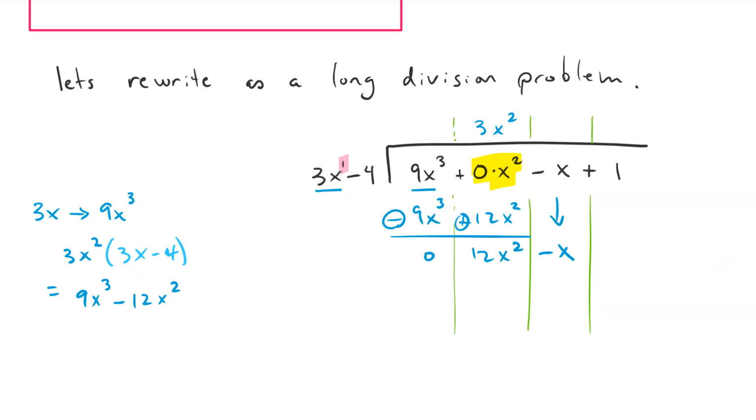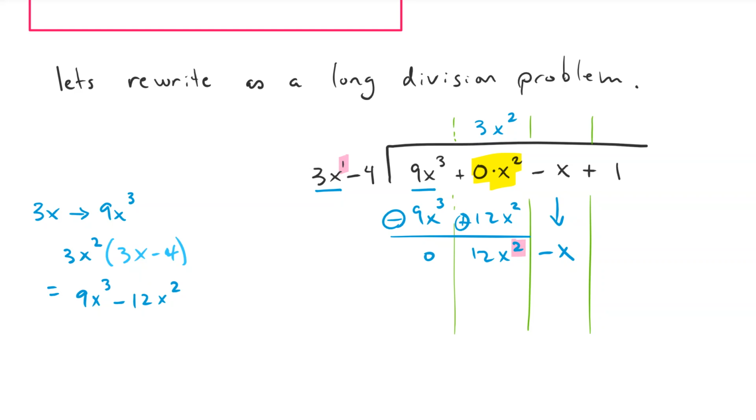Are we done? We can't stop until the highest exponent at our current step is 1 smaller than the exponent out in front. So down here we have a 2 as an exponent, and our highest exponent out in front is a 1, so we can't stop yet. So let's keep going.